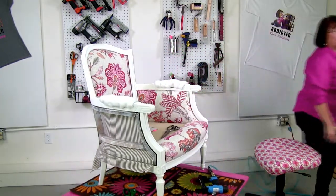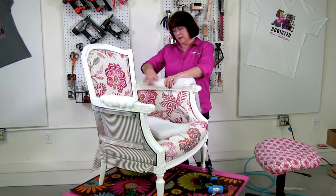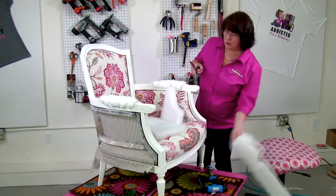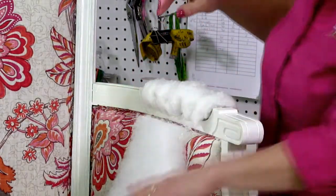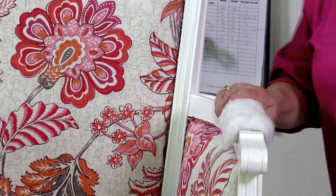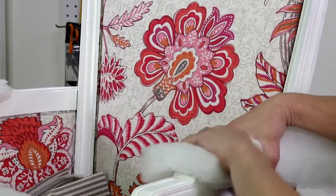Now our cotton is attached. Let me grab my scrap dacron that's out of the camera shot — laying on the floor, yes. I threw my pile of stuff on the floor, but the floor is clean, we did sweep it. I've got these scraps that I think will be plenty big enough. This is one of those opportunities to use up my dacron scraps, which is nice. I have my two pieces of dacron ready to go. I'm going to be careful not to staple this into the channel — I'll staple it right along the edge above the channel, leaving the smooth edge on the inside.